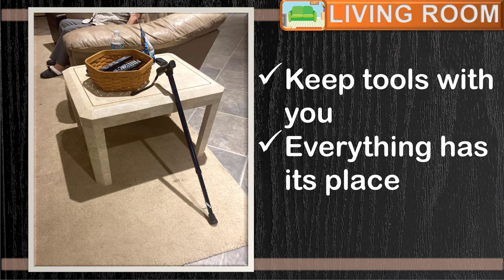So that's going to be the first hazard. And then everything else is going to be having a place. This could be like having the remotes in a basket instead of on the couch, where they could be displaced or they can get stuffed in the couch, they can get on the floor, you're not going to know what they are. That could be a big fall risk.